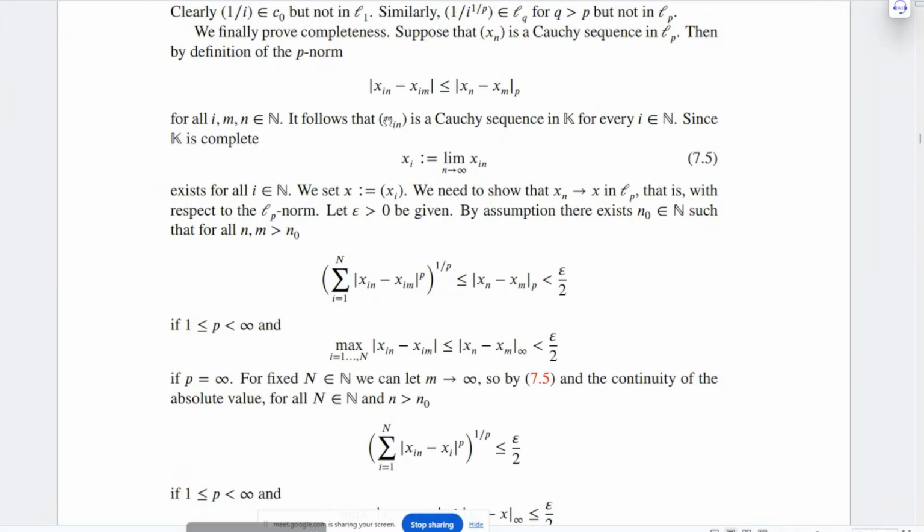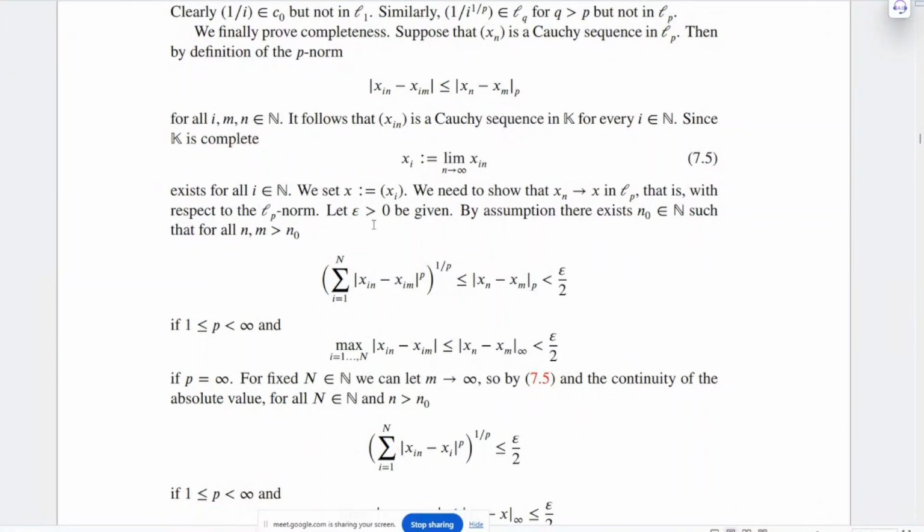So this being Cauchy, this sequence, that is the component, x1n, x2n, etc., or rather xi1, xi2, xi3, etc., is convergent. Since it is convergent, you call the limit xi. So let xi be equal to the limit of n going to infinity of xin. You are fixing i here, letting n go to infinity. Now define a sequence x with xi as the ith component. That is the element that we have.